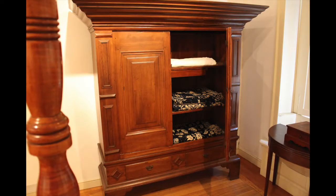This is a kas, or cupboard, a Dutch piece of furniture. This artifact symbolizes the preservation of Dutch culture in the Mid-Atlantic region in the late 18th century. The surviving kasten allow visitors to learn about the Dutch colonial culture. Kasten are still relevant today because they show the survival of an oppressed culture in the English colonies.